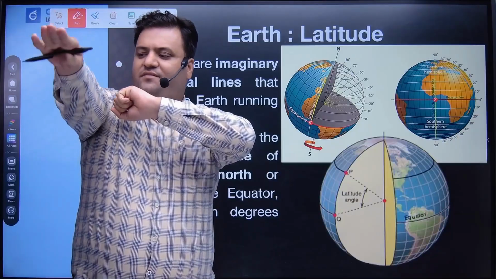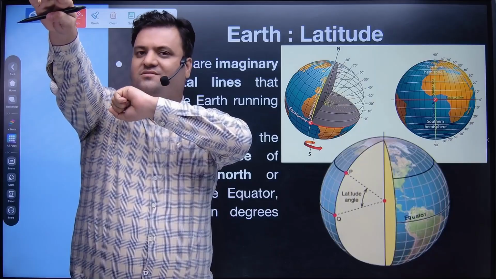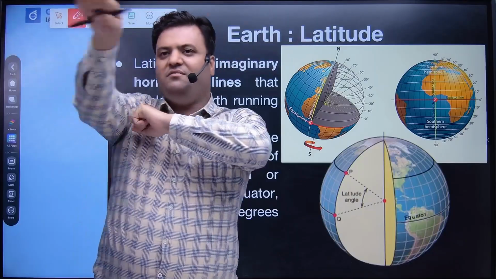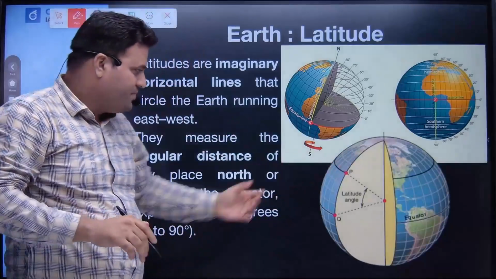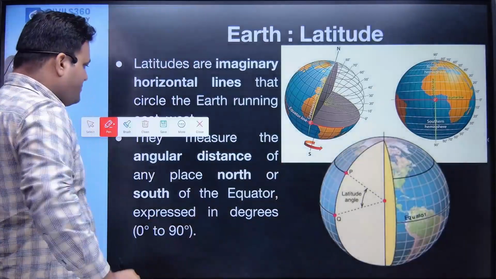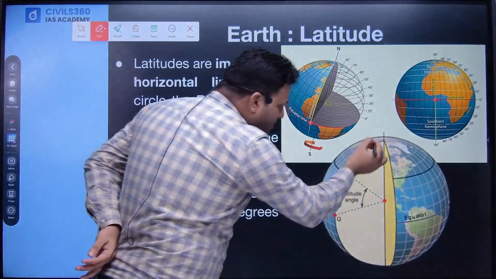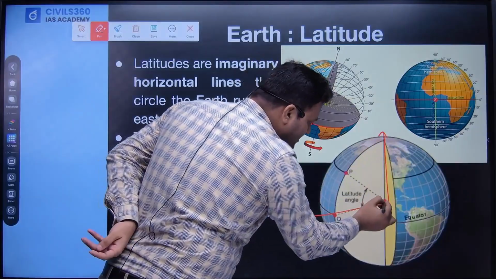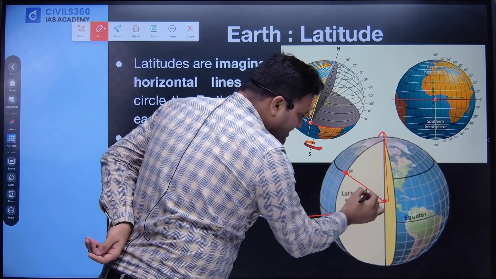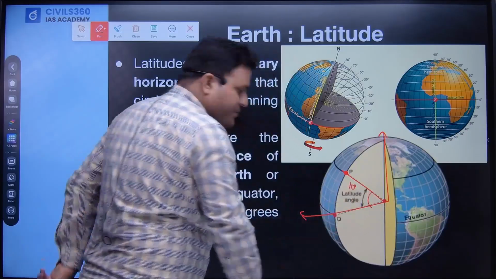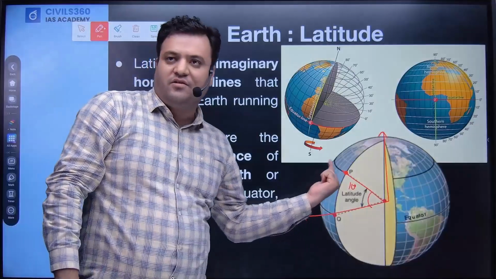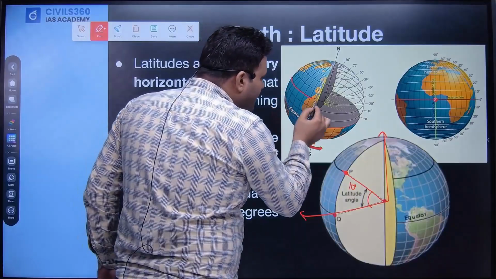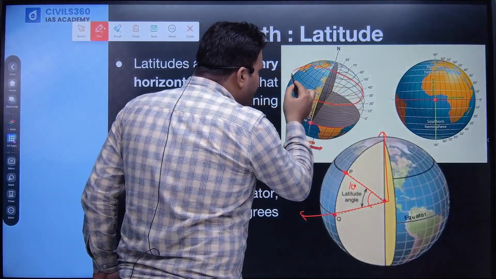Let's say if I take a reference from here, like this, it is 10 degrees. And when I make a circle around the Earth's surface, that will be called 10 degree latitude. Here you can see the plane we have drawn, and from this plane, let's say we have this 10 degree angle towards the Earth's surface. Now this line will run across the Earth's surface and appear like one circle, like one latitude.